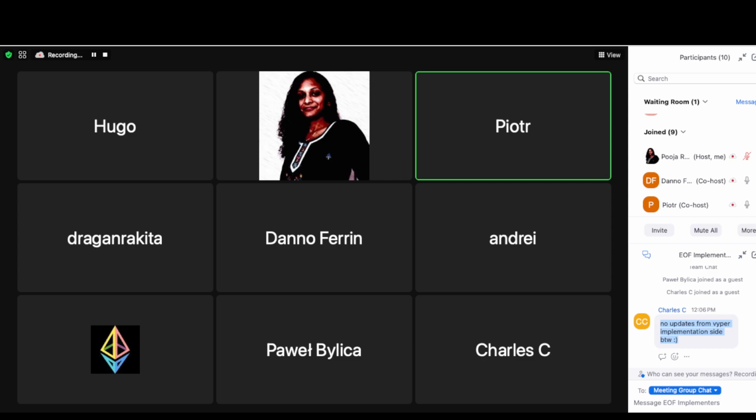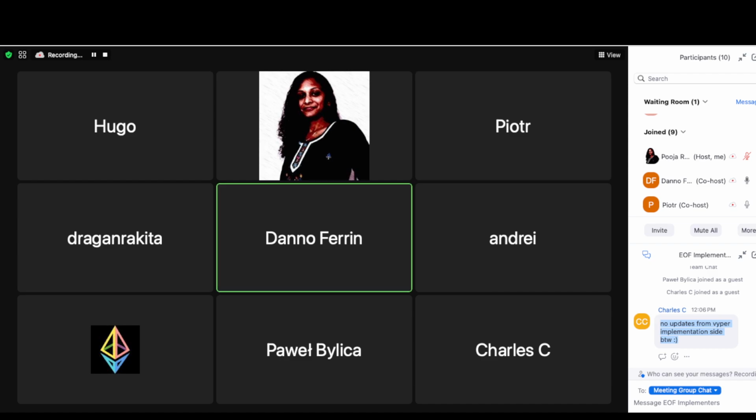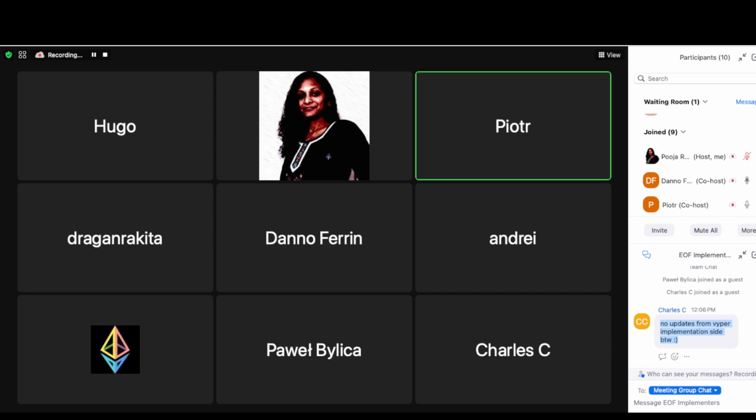Okay, I don't know if there's any plan except. Sorry, go on. I mean, that's where we're at. We're just at the point where we need to get the reference tests basically in line with the reference tests and the reference tests in line with the spec. Most of the heavy lifting has been done in Besu except for Create 4.